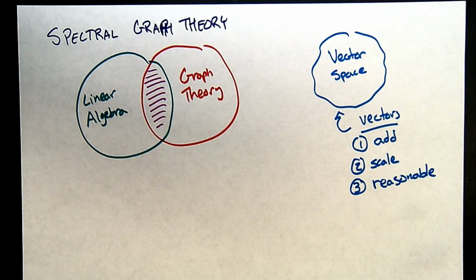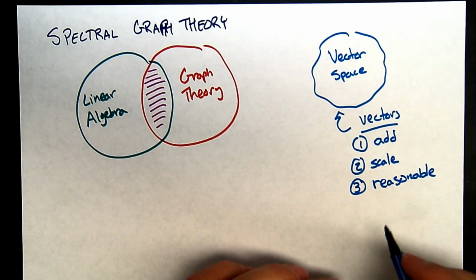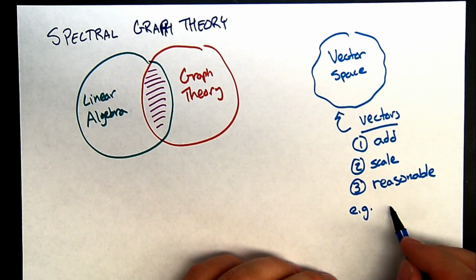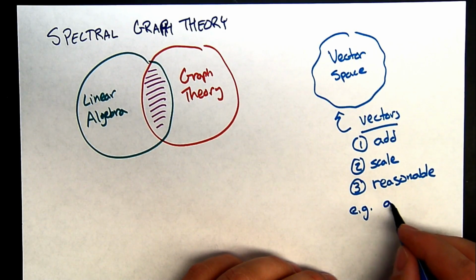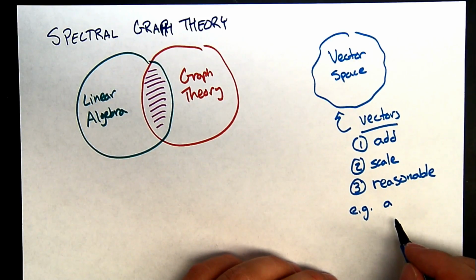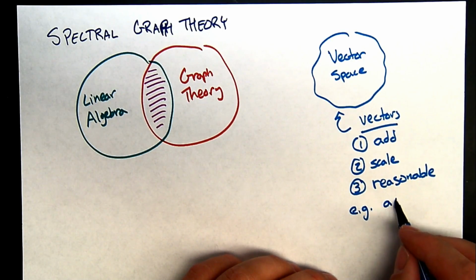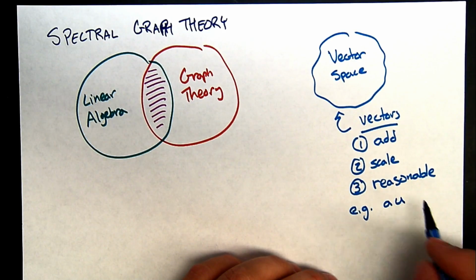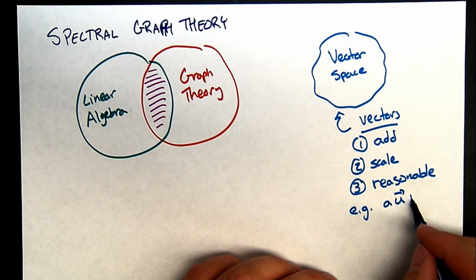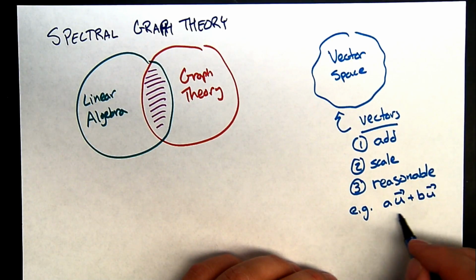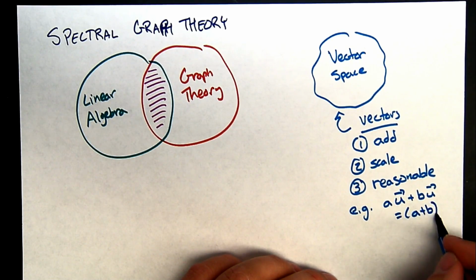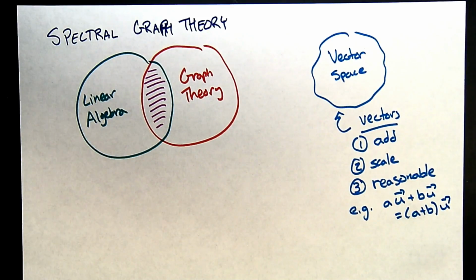In other words, given that you can add and that you can scale, then everything that you expect to be true is true. What do I mean by that? Well, as an example, if I take A, which is a scalar, so we represent that with a letter, and U, which is a vector, which again is represented by a letter, so maybe I'll put an arrow here, and I add B times U, it's the same thing as adding A and B together first and then multiplying by U. So these types of things are what I mean by reasonable. Things that you would expect to be true are true. So that's not really any big surprise.